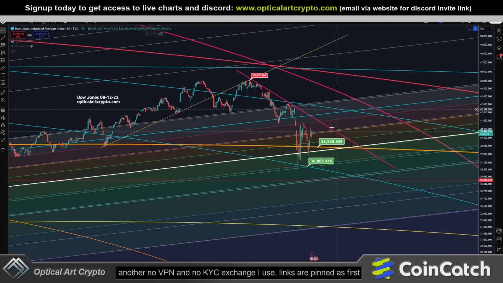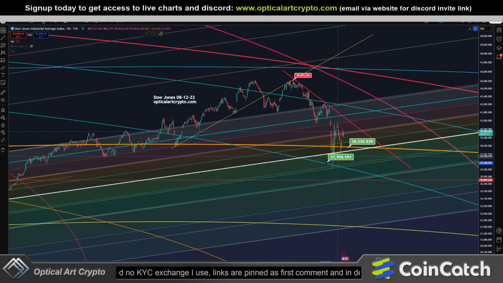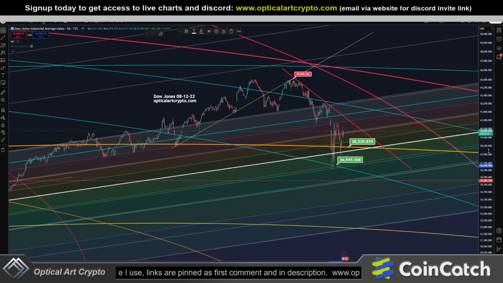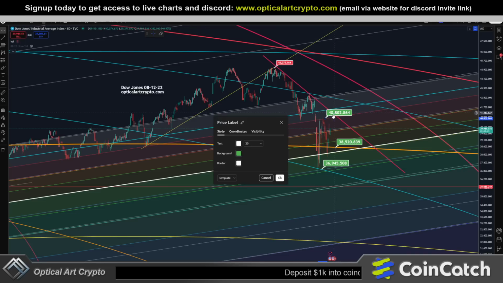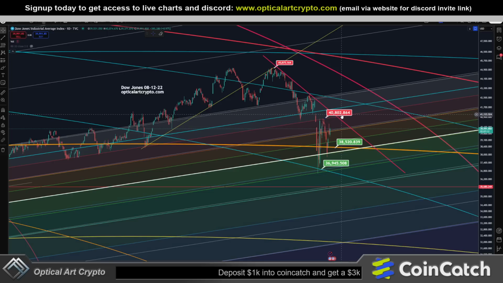If you've been following me, I talked about this blue ring. I said this blue ring would be support. We came down. We got a huge bounce right from 36,945, and we pushed up and we got rejected. I told you to pay attention to this red line. See how it's been a lot of support. I take the time to map out the direction of price at these fib channels. We got a perfect rejection right here at 40,800. All right, so that is going to be your next key resistance for the Dow. If we get above 40,929, that holds as support. Then your next resistance level above is going to be 41,600 up to 42,327. So we could see some upside.